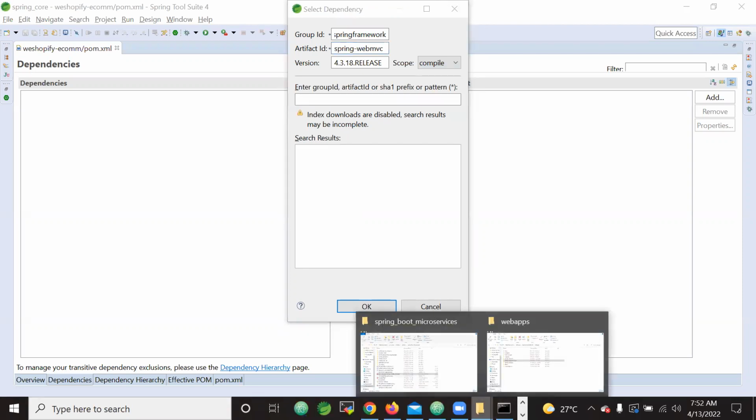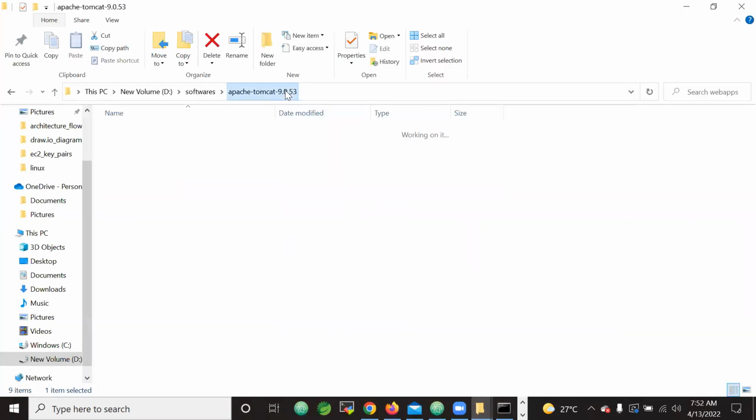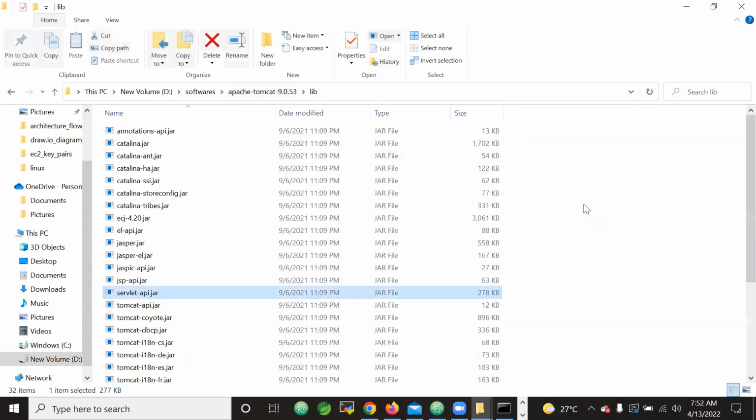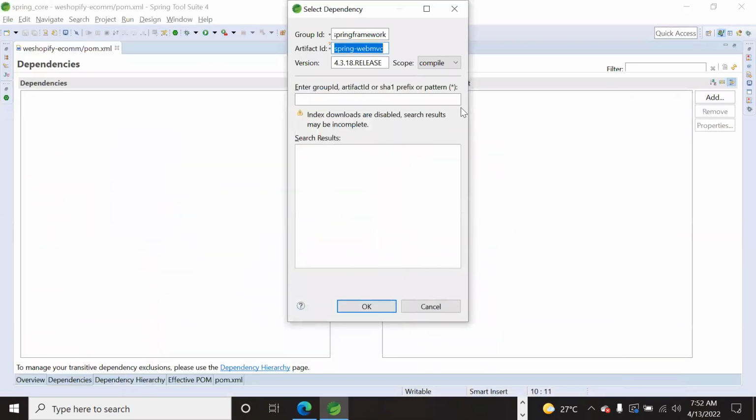Actually, Tomcat is by default coming up with these. If you go and see the Tomcat library, you can see the Servlet.jar and then JSP-API.jar. So these are the jars that are coming up by default with the containers, right? So we no need to again mention that I want this jar file to be inside my build. So that is the reason we have to make it as provided in the case of the Servlet jar file.